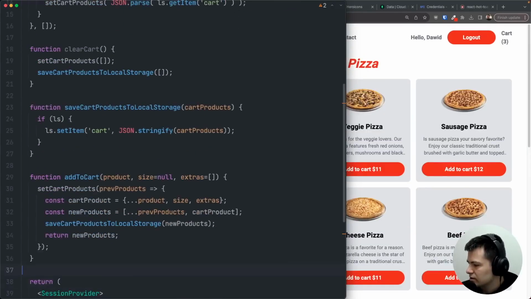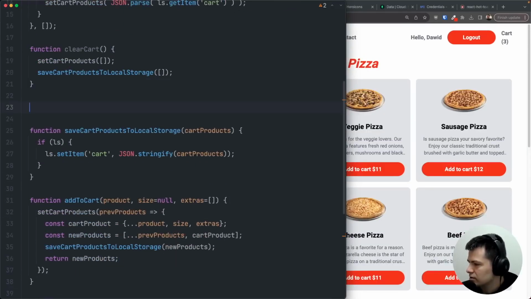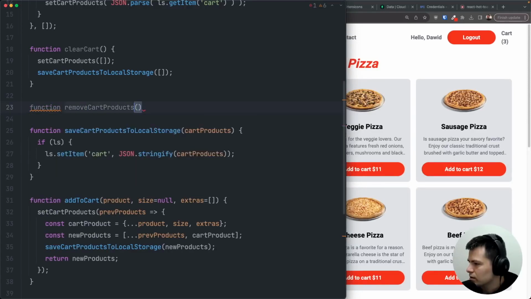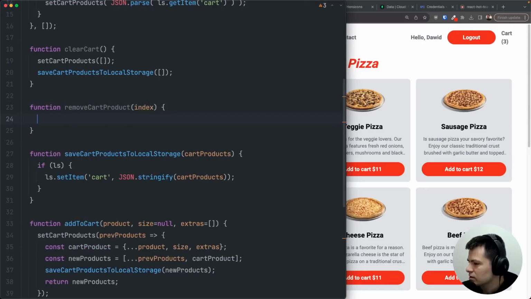And we can pass this function later. Let's also add a function to remove a product. Function removeCartProduct, singular, and we will take an index from the shopping cart. So let's do something like this.